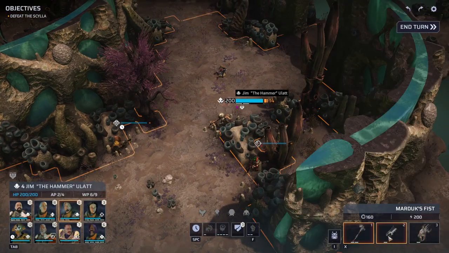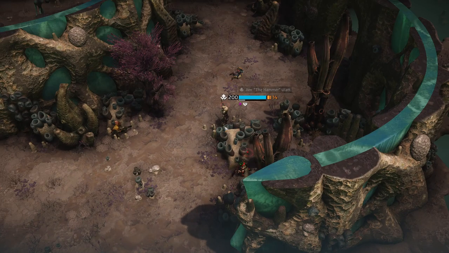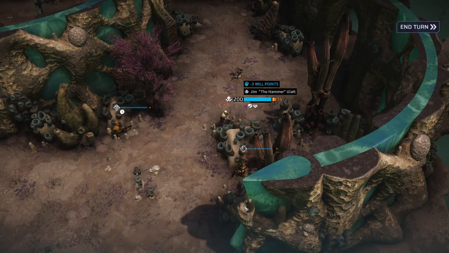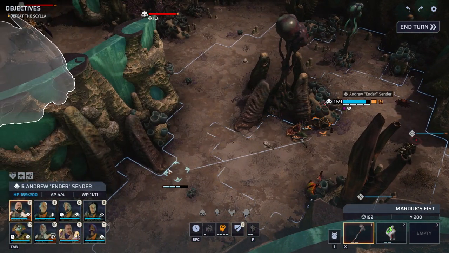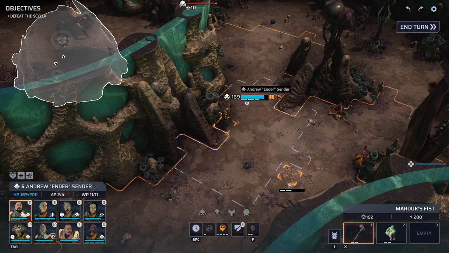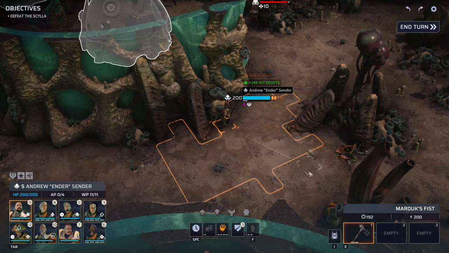So far, so good. Now, time to remove some of the armor. Ready to fire. Right. Trying to aim. Okay, well, we were quite successful with removing the armor. I'm going. Give me a minute. Top up. And since we have action left over, no, we don't. Okay, never mind.